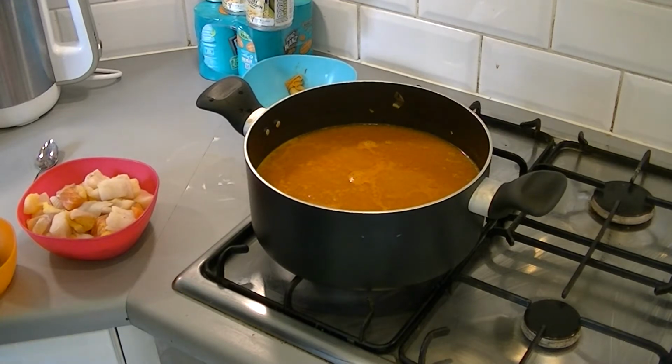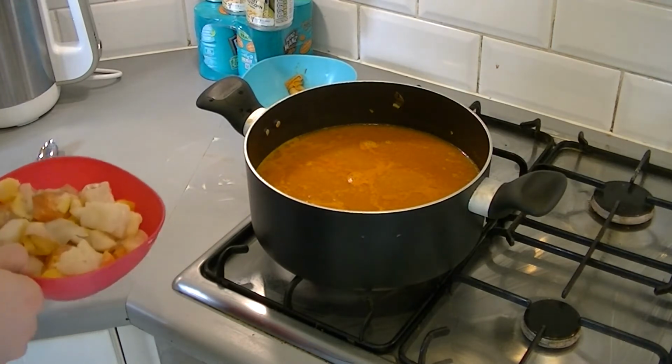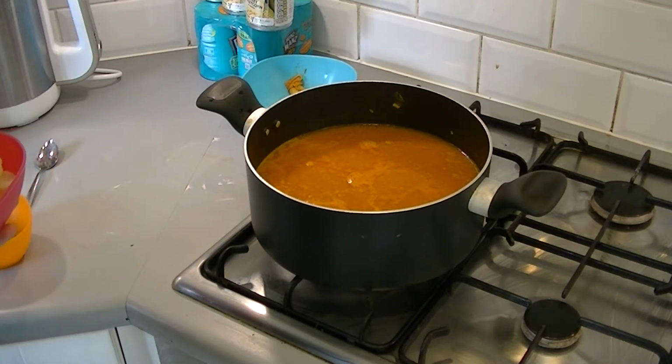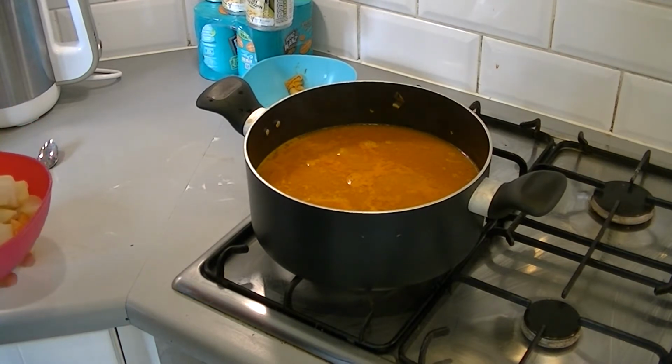Yes, for this soup, it's kind of traditional to scoop out the fish after you've poached it and serve it separately, but I kind of need it to be in one bowl so it's portable, so I eat this on the go. So I'm going to leave it in and see how that works.